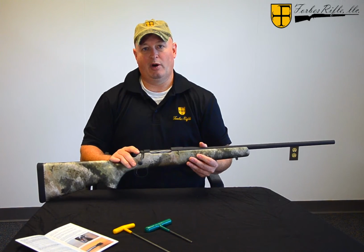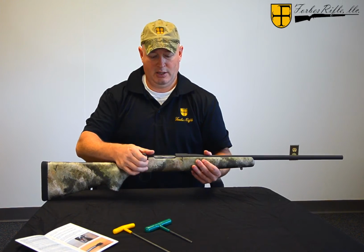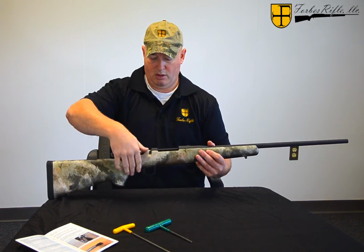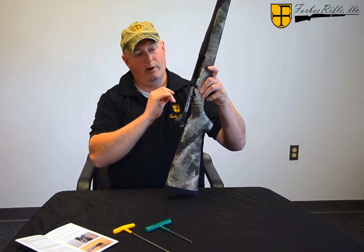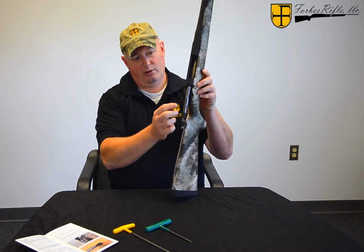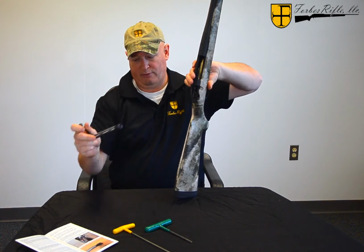First thing, like with any firearm, you want to check to make sure that it's unloaded and doesn't have any ammunition in it. So we're going to open the bolt, check the chamber, and place the rifle on safe. And we're going to go ahead and remove the bolt before we remove the barreled action. That's a very important step. You're going to push your bolt catch in the rear. It should allow your bolt to come out freely.